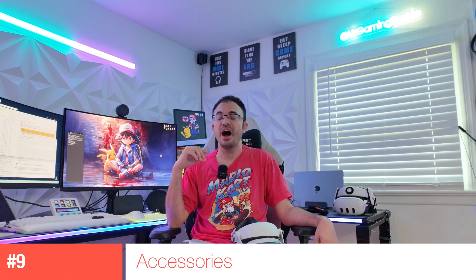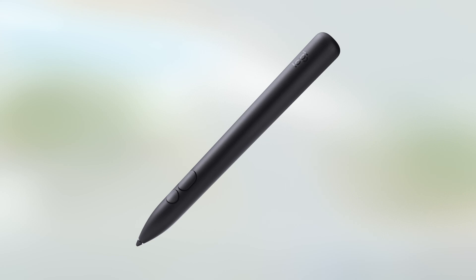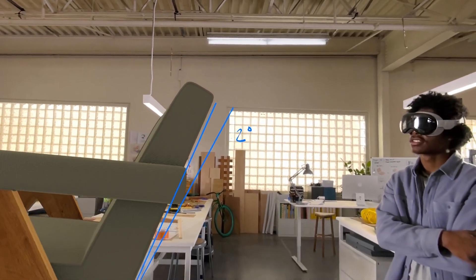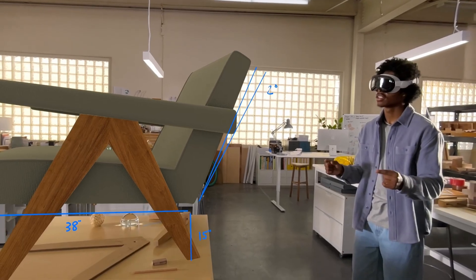Number 9 is the new Logic Muse spatial pen. You'll be able to use it in drawing applications and work-related apps — circling presentations in the air, for example. Apple started off pushing the idea that everything can be done with eyes and hands alone, but tactile experiences like controllers and a stylus really go a long way. Drawing and doing presentations will be a lot better with a stylus, and it's great that Apple is opening the platform to third-party hardware developers.